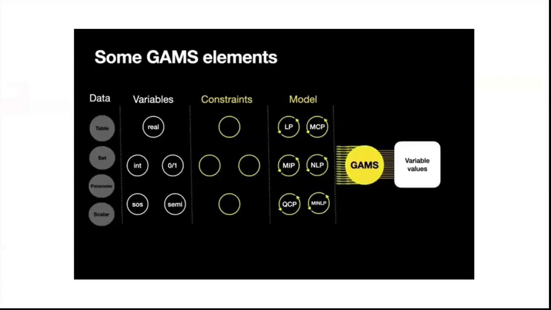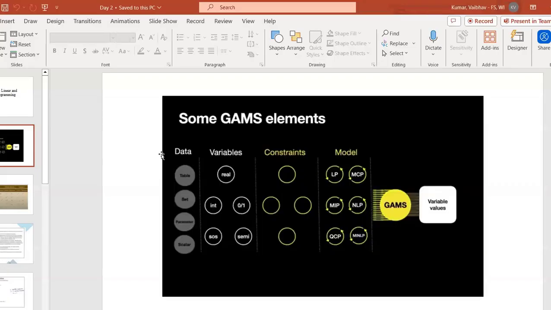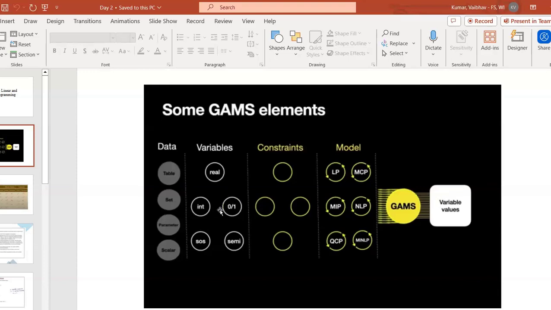So yesterday we tried to cover what are the elements in GAMS. We have seen that data is in the form of tables, sets, parameters, and scalars. Our model consists of data and decision variables, which we saw yesterday in the form of continuous variables. As per the problem, it may be integer, or a binary variable of 0, 1 case, which is a special class of integer variable, and semi-continuous variables as well. And some variables we define within a range, that is SOS.